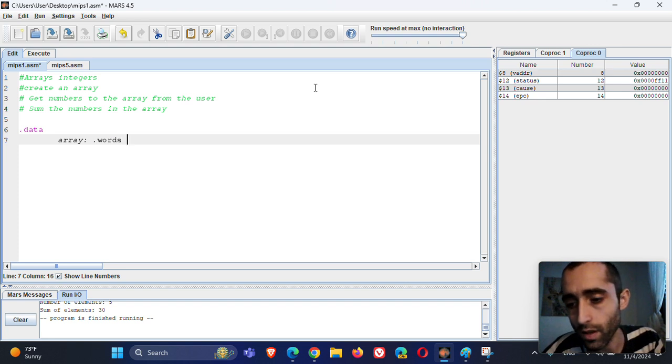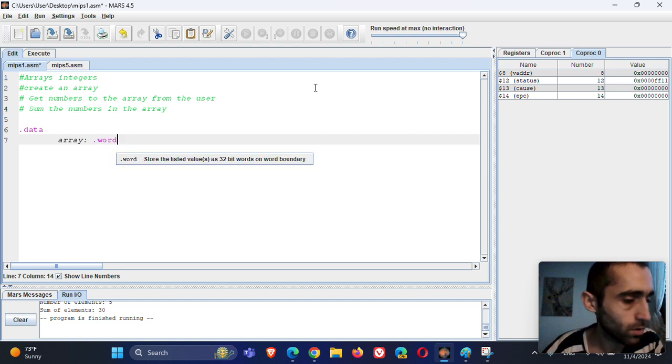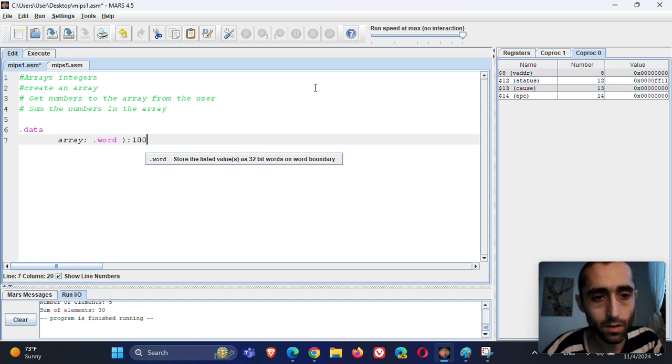Remember that using int, each cell will be 32 bits. Now, or it's word, okay. Now, the array space will be, let's define 100 words for it, so the user will be able to define up to a length of 100.